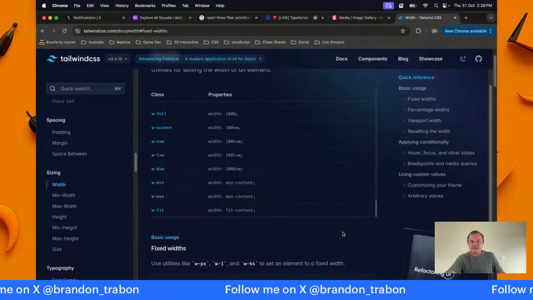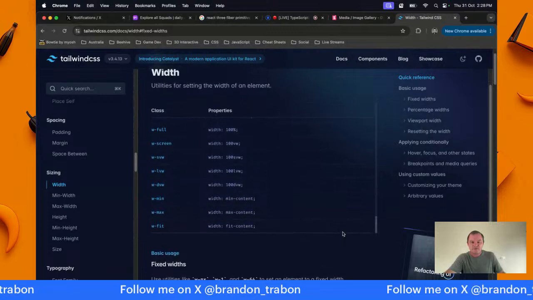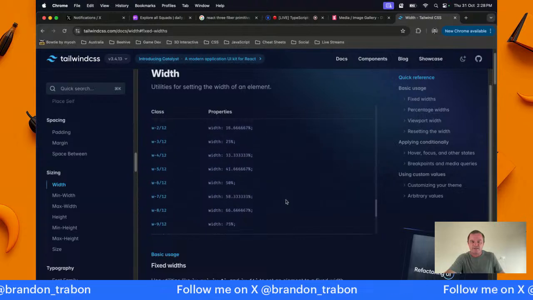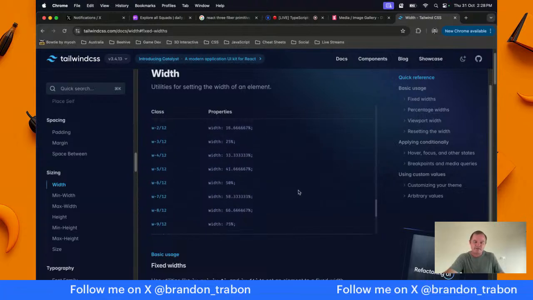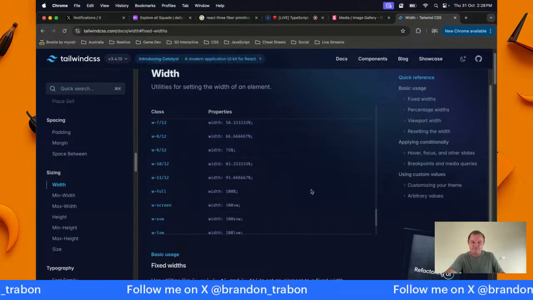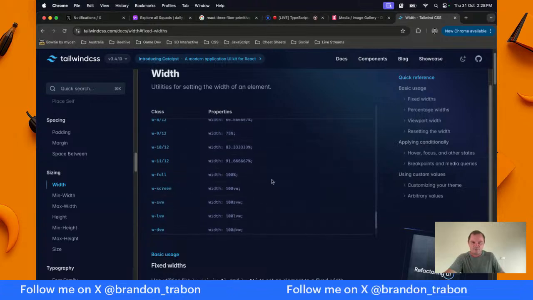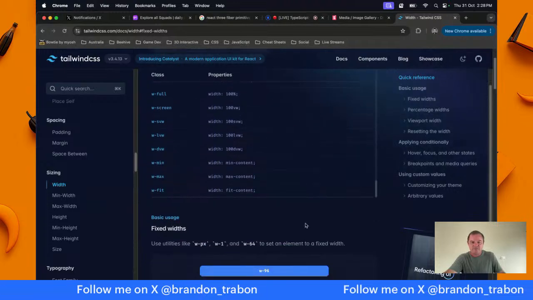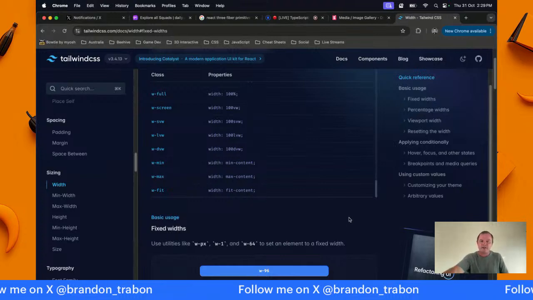But I don't want 100%. So you either have to take a percentage or you have to take it full, because that's how screen works. Screen works by using full width. Fit content. Yeah, that's not really what we wanted.